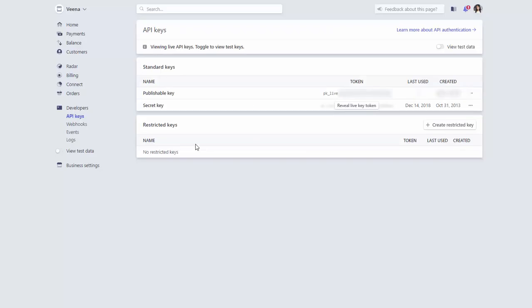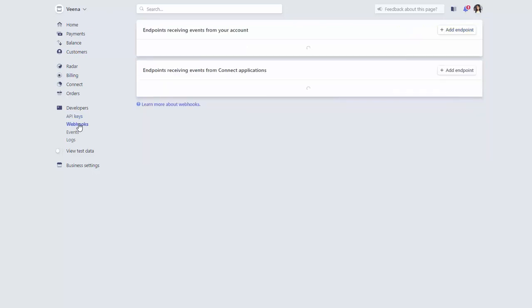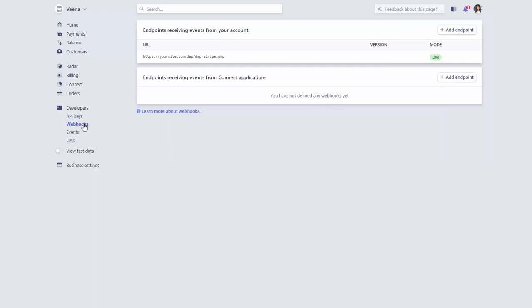So there are only two things you have to do. One is you have to get the API keys for live mode and test mode and enter that in the SPC settings page in the live mode and the test mode tab. The other thing you have to do is click on webhooks, and this is only if you sell subscription products. Otherwise, you don't have to do this. So if you sell subscription products, click on webhook. Right now, I'm in the live mode, as you can see. So here it says live. So you can add endpoint.